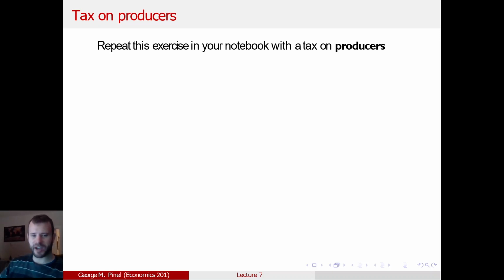All right, so I'm going to stop there. If you thought that I went too fast, go back and rewatch how I solved everything. It isn't actually complicated, but there are a lot of steps. Essentially, if the tax is on consumers, you're shifting the demand curve down. If it's on producers, you're shifting the supply curve up. By doing so, you change the equation to add 4 to the supply curve or subtract 4 from the demand curve.